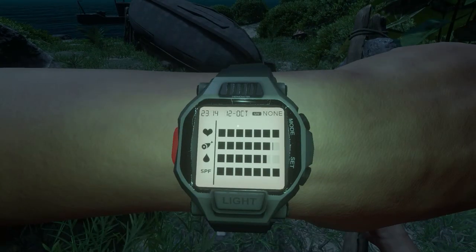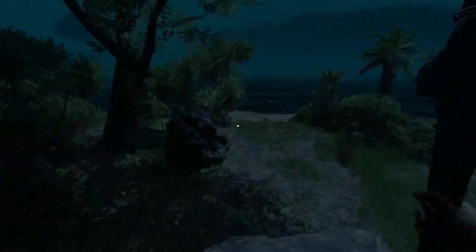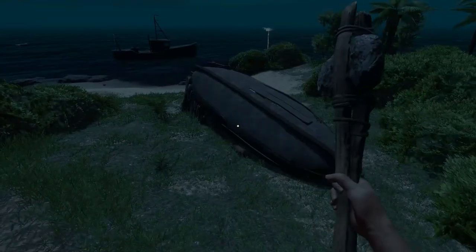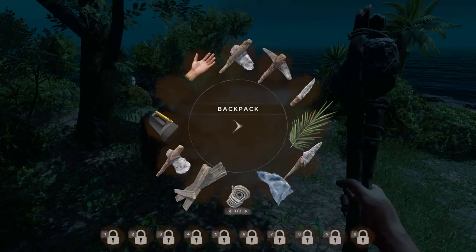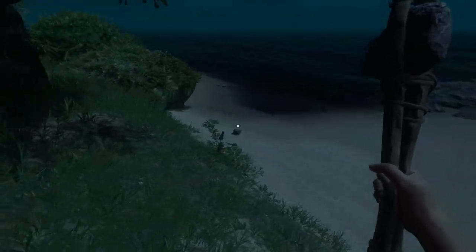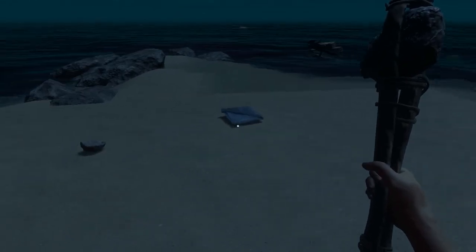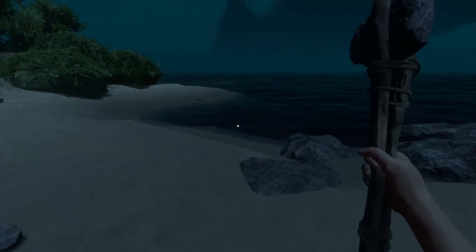Look at that. Look at how we're doing. We're doing excellent. Pretty much one coconut more and we should be fine. Okay, I got another cloth. Let me go ahead and pick up this cloth right here. Hopefully there's nothing. Okay, no, we're good. One cloth.